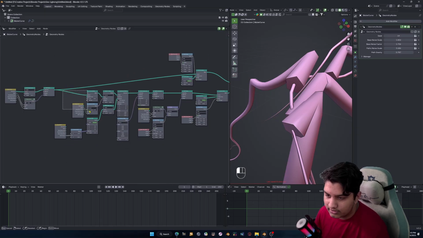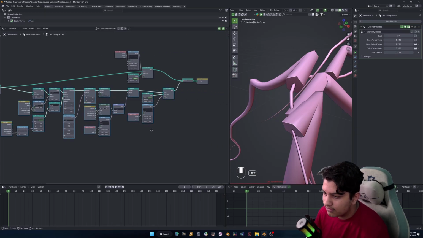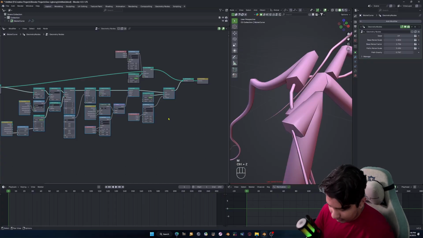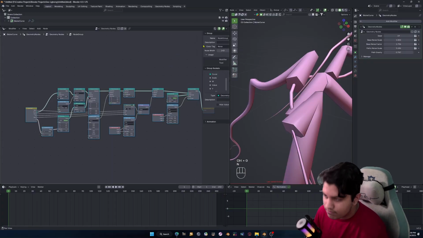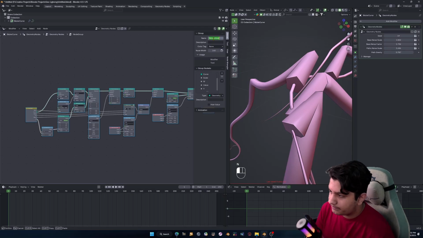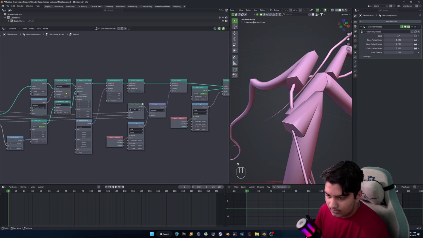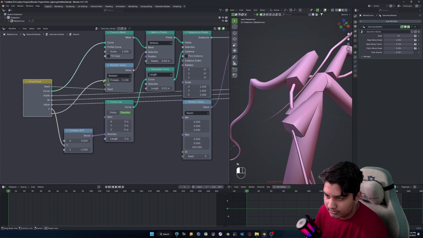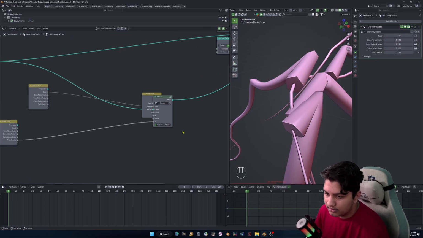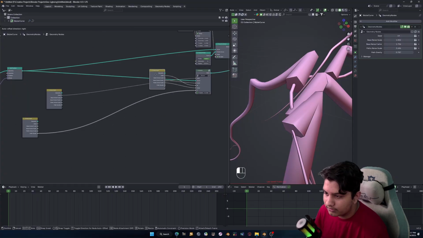So let's convert this into a setup. We'll call this... oh wait, not muted. Group it. Now we'll call this node group, thing on line or branch. I think that works better. Alright, so this probability we want to be able to control by this. So if we go up, there we go. Now we got our branching value.